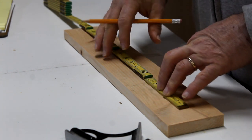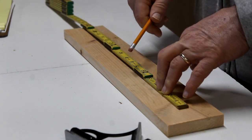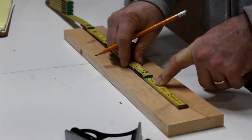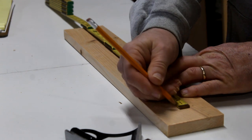Right now I'm making a jig. I really don't need a jig for making my rope fenders, but I'm making a jig so that if I make a number of them, they'll all be the same uniform size instead of all different sizes, and it'll look weird. So I want to make a few all the same size, so I'm just going to make a jig to allow that to happen.